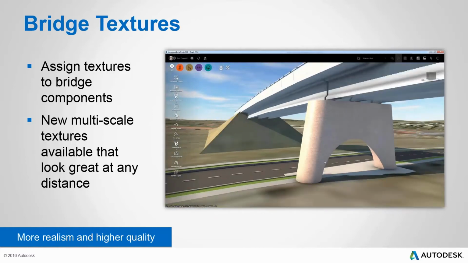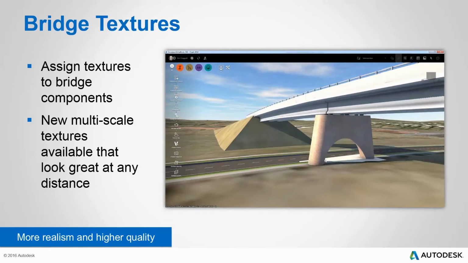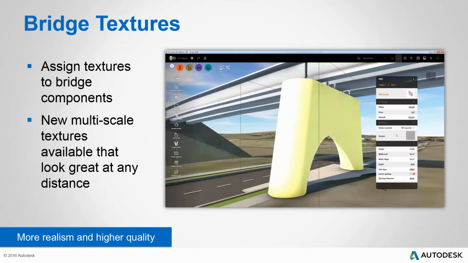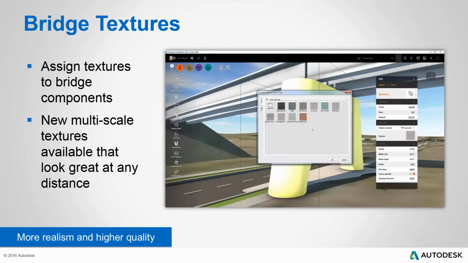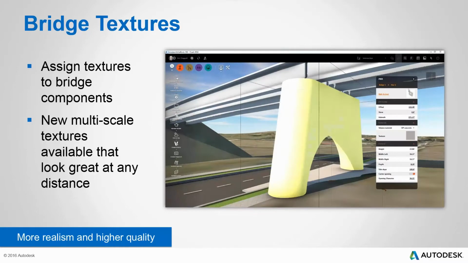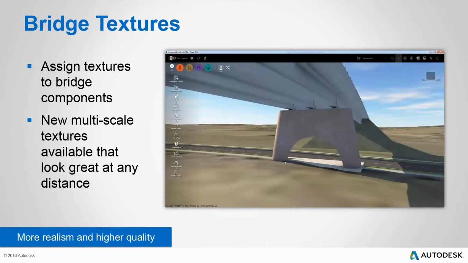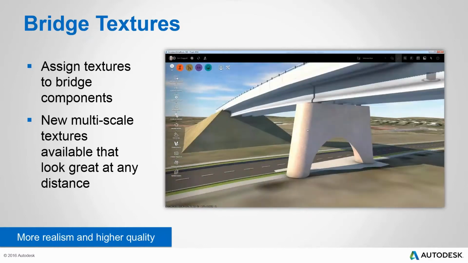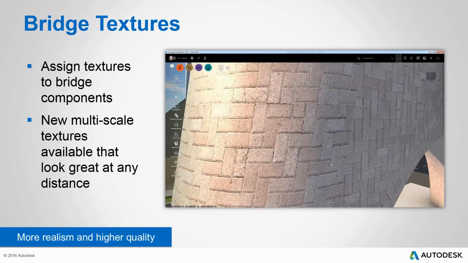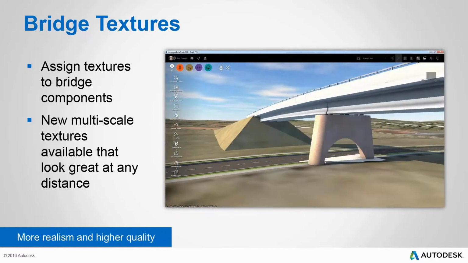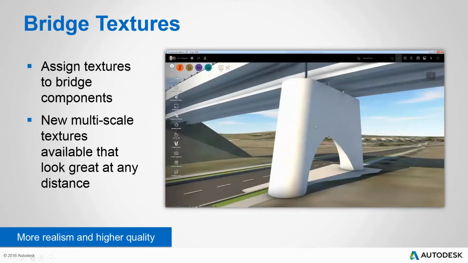as well. If you're not familiar with multi-scale textures, it's actually multiple texture images in one, and as you zoom in, the texture changes and it becomes more detailed, and as you zoom out, it becomes less detailed. So if you can think of older versions of the software where maybe you had a big lawn area and it looked great when you were zoomed in real close, but if you zoomed out, you started to see all the tiles of the individual images. Well, now we have textures that don't do that. They actually look great at any zoom scale. So let me show you how that works quickly.